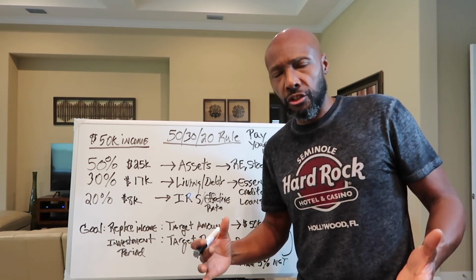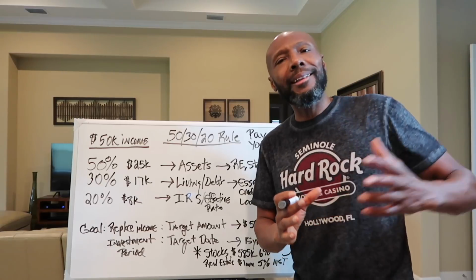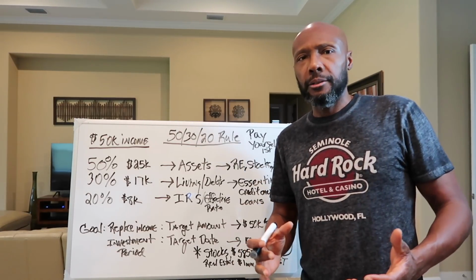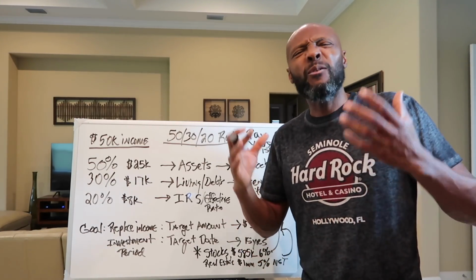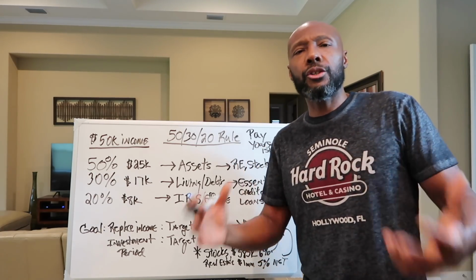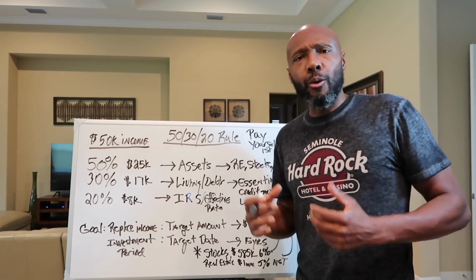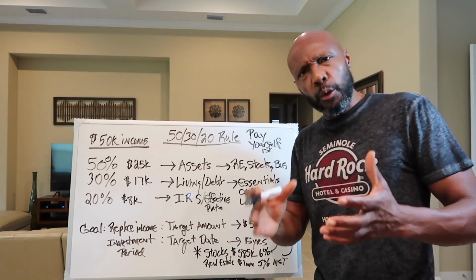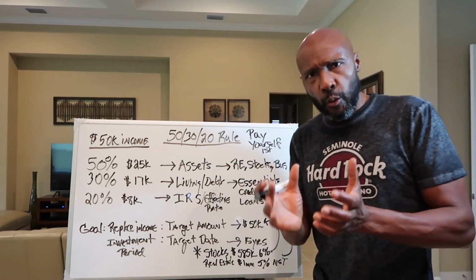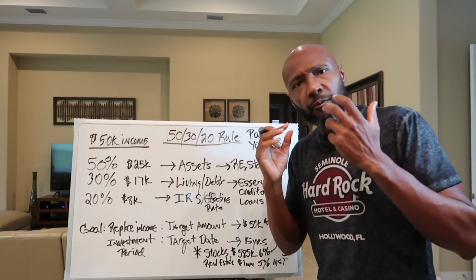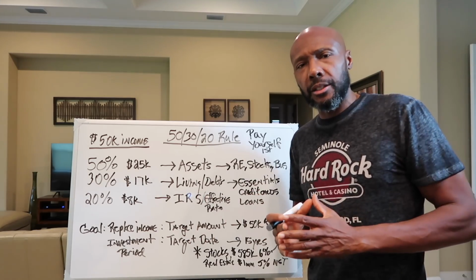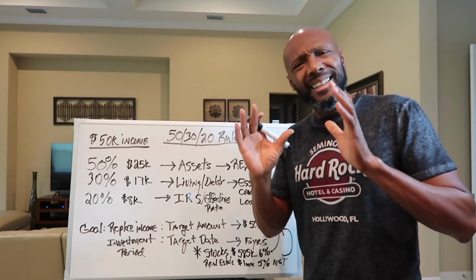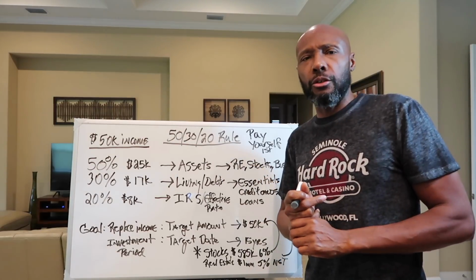Through a little bit of research, I know over the last 10 years, the S&P 500 has delivered a 15% return on your money. So I think using a 6% return is pretty conservative, but that's what we're going to use. So we take this $25,000, we invest it in the financial markets for the next 15 years consistently with at least a 6% return on our money.